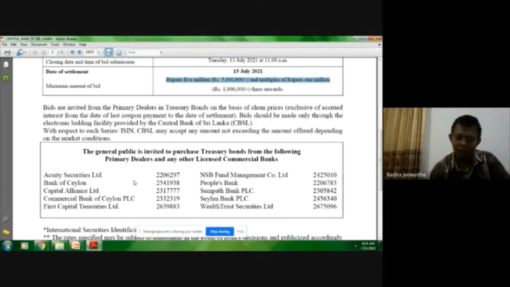When we say price, if we bought something for 100 rupees and sold it for 110, we know that is a 10 rupee profit. But if we bought at 100 and sold at 90, we know that we have a loss of 10 rupees. But if you say your bids in the treasury bill or treasury bond auction were successful at, for example, 5.5%, then Equity has the treasury bill successful bids which the government has given to them at 5.5%. They are in the books.